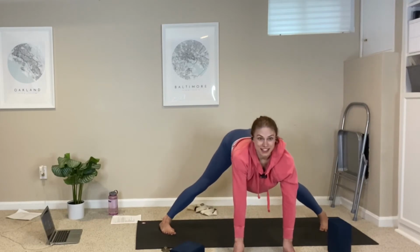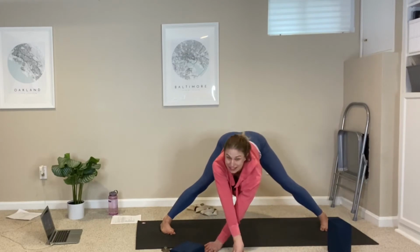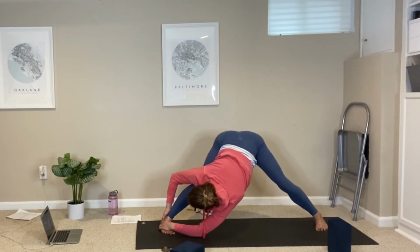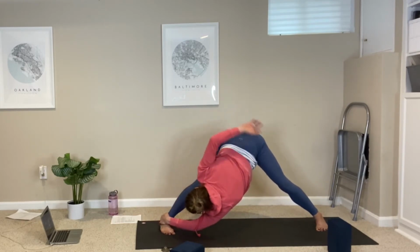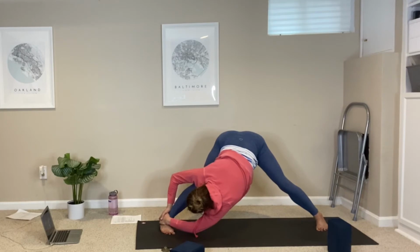Second variation, bend both knees just a little bit and walk your hands over towards your right leg. Can you grab your right ankle with your right hand or even both hands and reach towards it like you want to smooch your shin? Push down into your left foot and feel the left side body start to open. One more here.